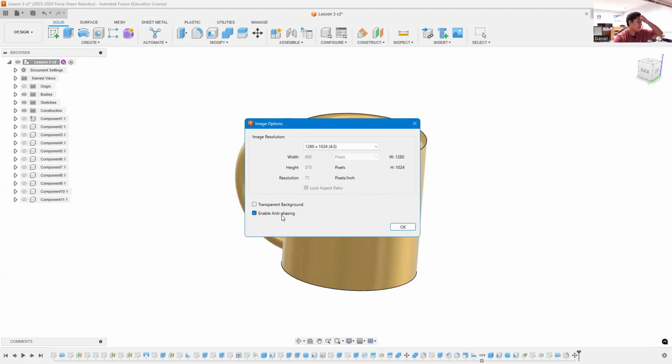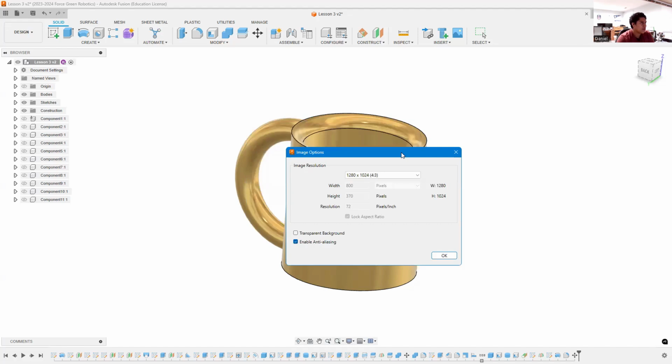And then this one you can always keep on. It mainly has some lines so you can better distinguish the different geometry. And you can always choose if you want a transparent background or not. If you have a white background engineering portfolio, you should be able to just do a white background, or whatever your background is, and it's the background of your visual screen.